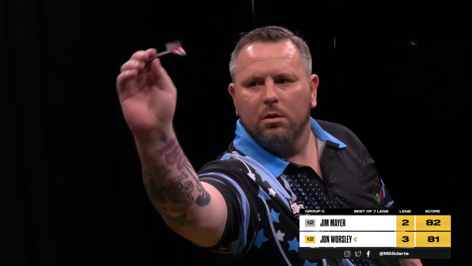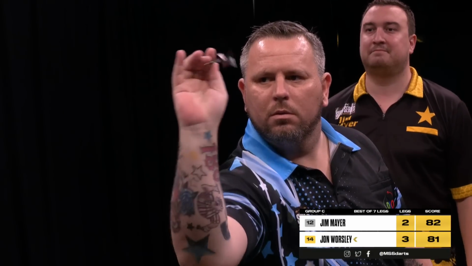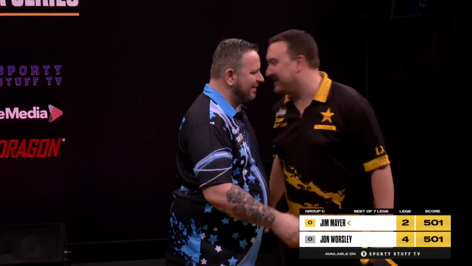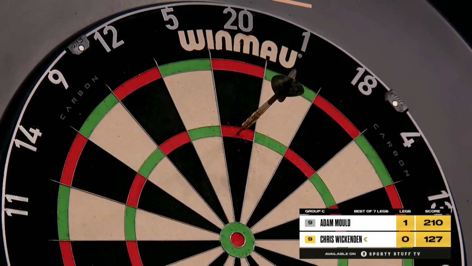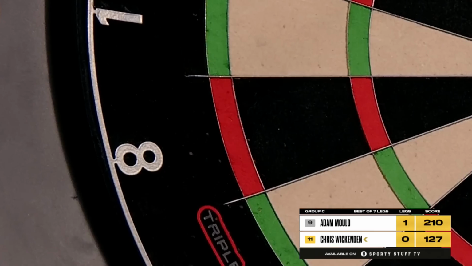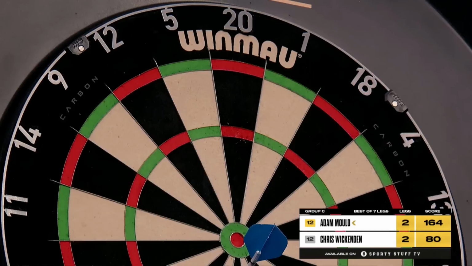John, you require 81. Was it a bit of habit there? Is it going to be a dart at the bull that wins it for Worsley? Game shot, and the match, it is the bull and that wins it for John Worsley. And the bull makes up ground in the group. He gets the better of Jim Meyer by 4 legs to 2. Chris, you require 127. He's got 6 from here to level up. Or do we get a 127 in game two? 127. Game shot on the second leg, brilliant for Chris Wickenden to level up at 1 apiece. The 127 in game. We're not going to get one here.